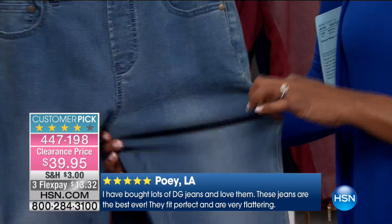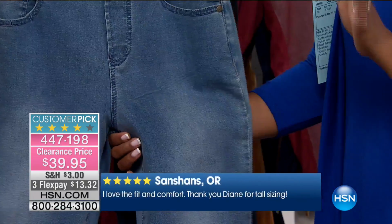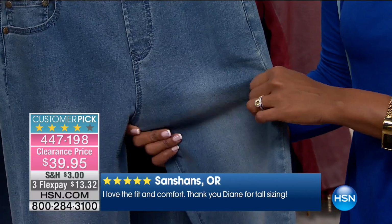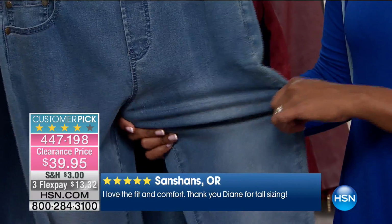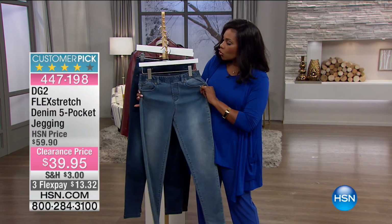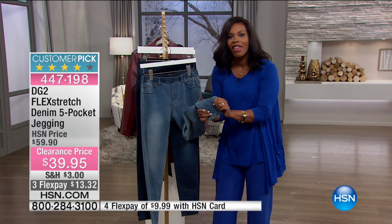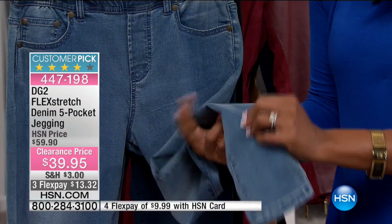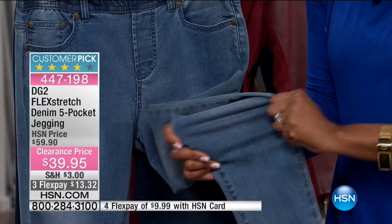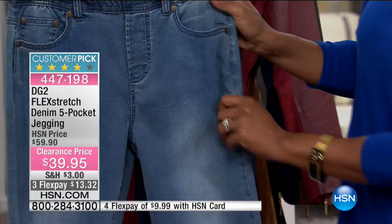One of the other things I love about this is that they will fit. So if you put on a few pounds, take off a few pounds, I think that's one of the reasons why everybody here wears DG2 jeans, because they just keep fitting and you don't have to go up a size or down a size. Your jeans are still gonna fit in that regard. You've got that stretch from waistband all the way down to the ankles, right? And even the calves. If when you wear pants you hold your weight in different areas, it's okay. These are still gonna stretch. I'm stretching the calf and it stretches out. So this is that flex stretch.